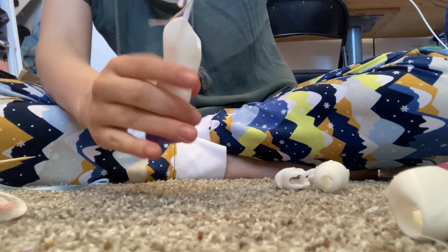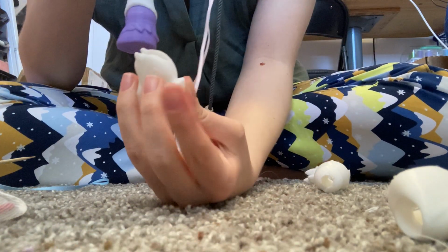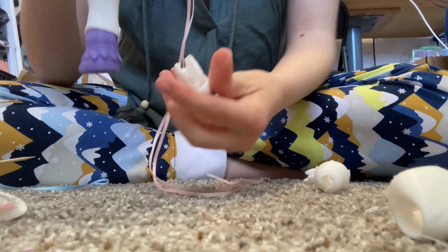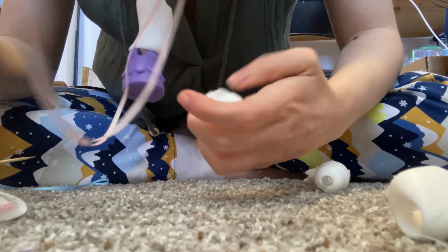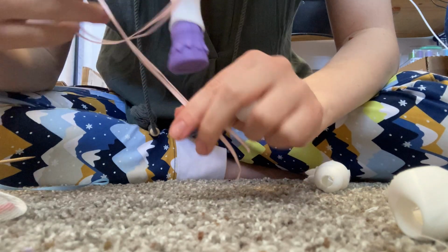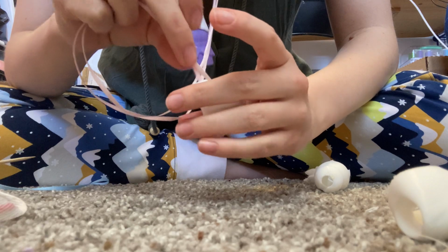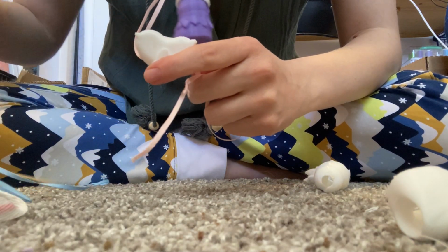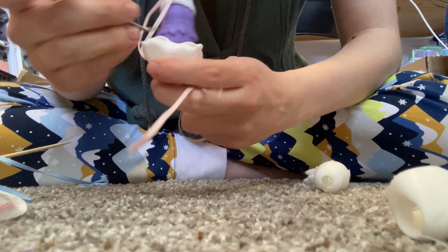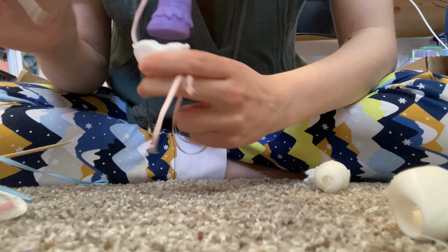Do that a little bit slower that time. Okay. Now we're going to take the knee, and the R is upward. So we're going to flip it upside down and go from the bottom. Just get that little extra filament out of there. Okay, there we go.